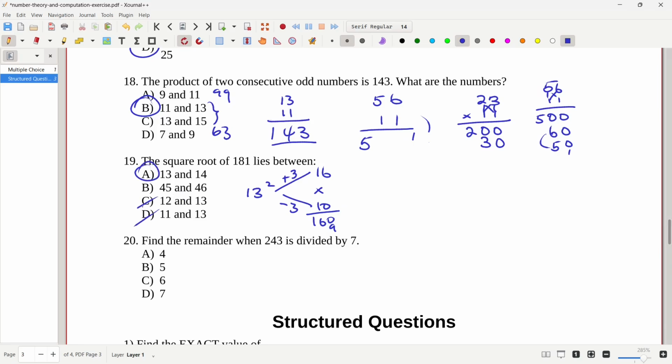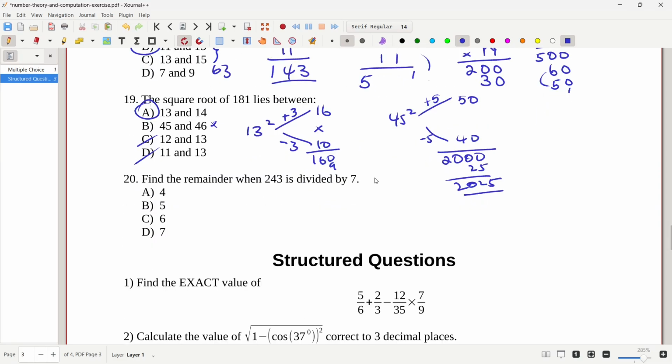This answer is the only answer that remains because this one here is too large, right? 45 squared is going to be really large. It's going to be 50 by 40. So 50 by 40 is 20 with 2 zeros, and then 5 squared, this is plus 5, this is minus 5. So 5 squared is 25, and this here is 2025, right? Way too high. So answer A.